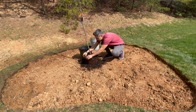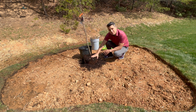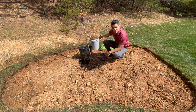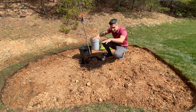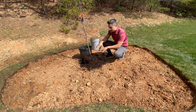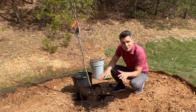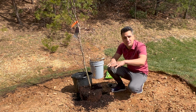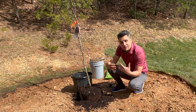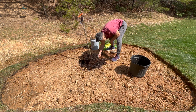Second thing, I also want to plant it high. So this is actually not very high at all, so I'm not even going to dig a hole. We're going to put it right here, and then I've got some soil from the woods and some potting soil, and we'll mix it up, mound it up, and then over time the bed will be a little bit higher, more raised. Another thing I want to encourage is 3-dimensional landscaping. It doesn't have to be flat and perfect. In fact, giving things more mounds and some hills in your landscape is going to give it more interest in 3 dimensions.